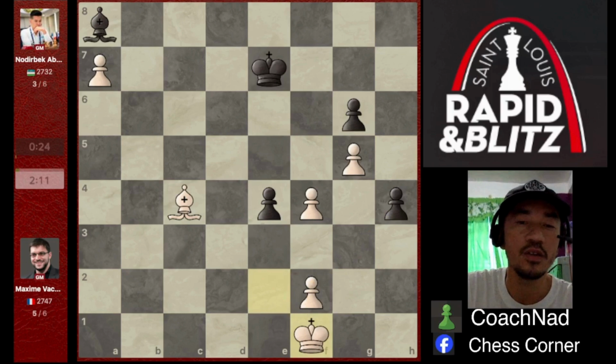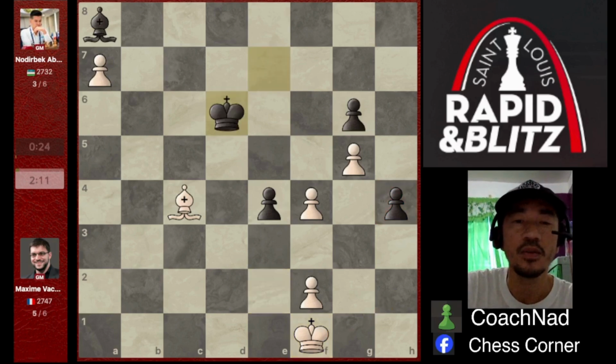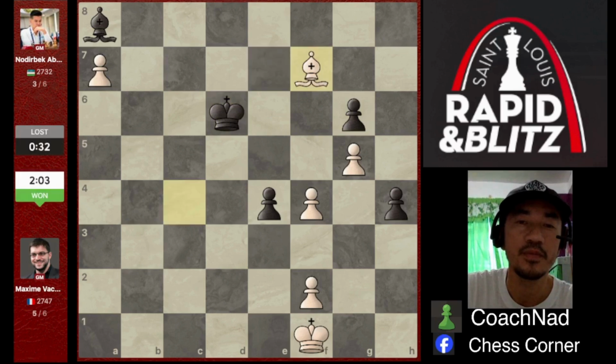So he decided to go king to f1. Probably the idea is to go king g1 and then king to h2, attacking this pawn on h4. So we have king to d6 and now bishop to f7. And at this point, black actually resigned because this is really hopeless now for black. Well, we can continue maybe king c7 first.